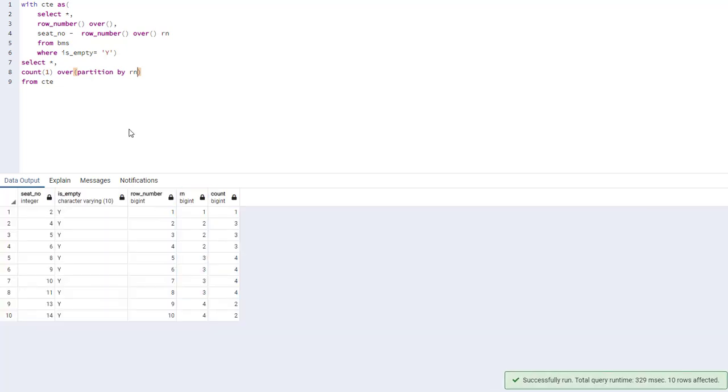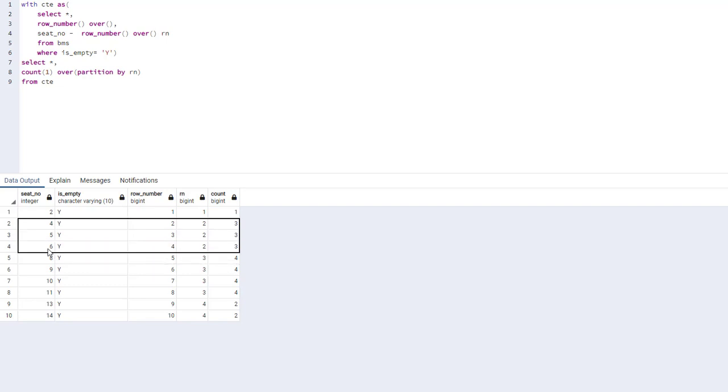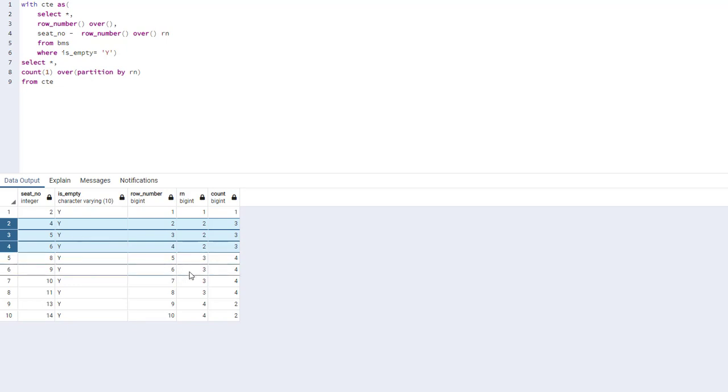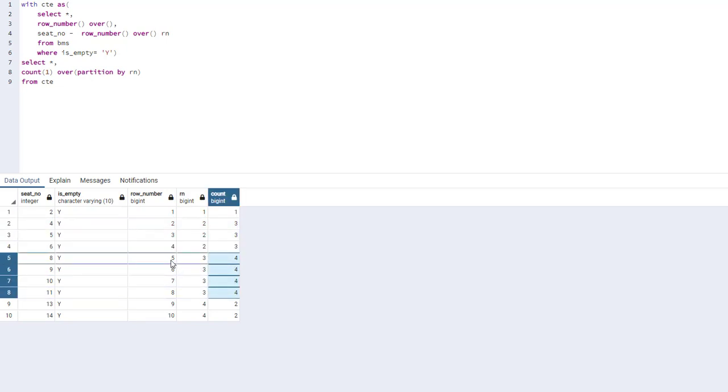Okay. C here is displaying 3 for these consecutive rows, which is the number of rows here, and 4 for this, since they have 4 consecutive empty seats. This is the column that I need.